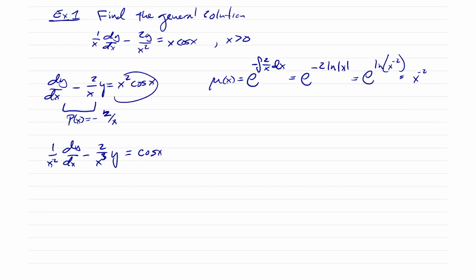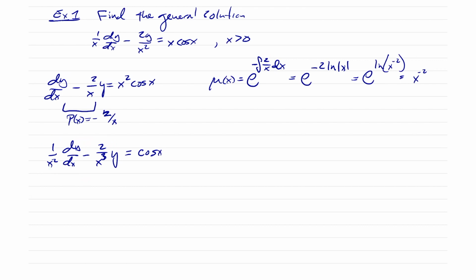Which is nice because I was really kind of dreading doing integration by parts again. Okay, so now let's take a look. So this was my mu, 1 over x squared. And so what should end up here, it should be the derivative of mu. And indeed, mu is 1 over x squared. And so if I take the derivative of that, we're going to take x to the negative 2. We're going to have a negative 2 pop out. And then we're going to decrease the exponent by 1. So it's going to be negative 2 times x to the negative 3. And indeed, that is exactly what this is.